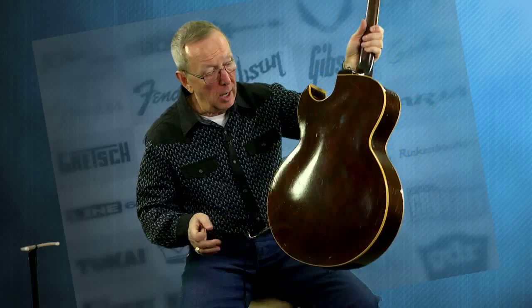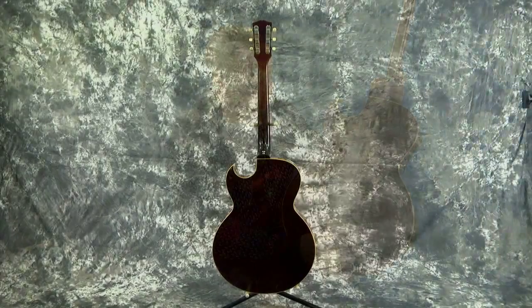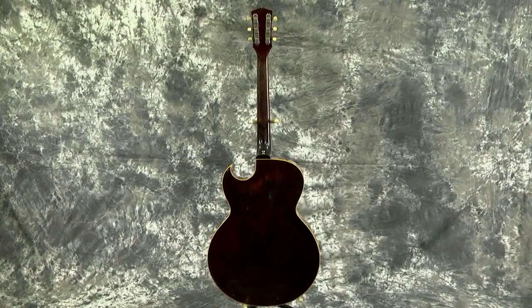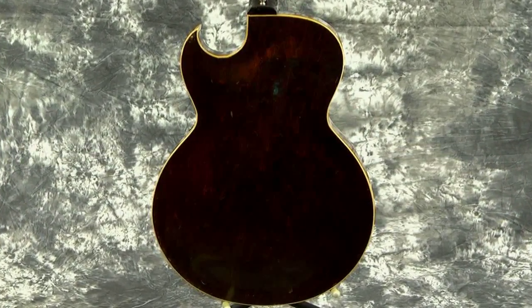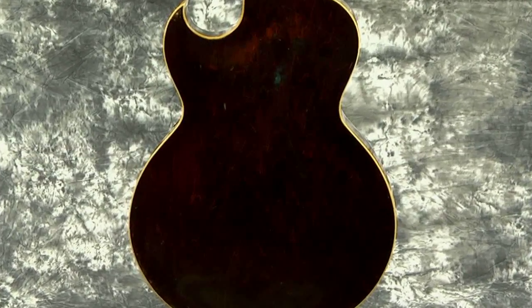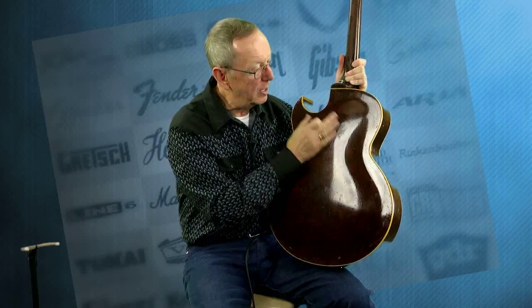The back, this is a used guitar, and it was a player's guitar, you can tell, which we'll talk about as we go along. But it doesn't have real bad belt buckle rash at all. I noticed this blue right in here, right where it'll touch your belly or your chest, and I tried to get that off, and I can't. I think this guy must have worn a blue or green shirt so much when he played that it just bled through onto this guitar. I finally said, okay, if I scrub anymore, I'm going to start taking some finish off, and I don't want to do that. So I left it alone. I consider that a beauty mark on this guitar. It speaks to how much it was loved and played.